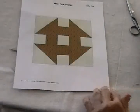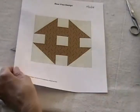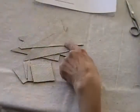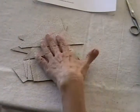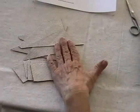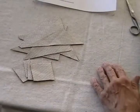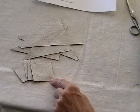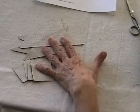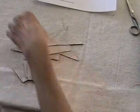This is a two-color block. It's just dark and light, and they're half-square triangles and squares. So what I did was I cut my fabric out and laid it, one piece of fabric on the bottom was dark and then right sides together with the light fabric. So I've got my pieces stacked here, and all I'm going to do is sew them together. Once I've got them sewn together, then I'm going to lay them out in patches.